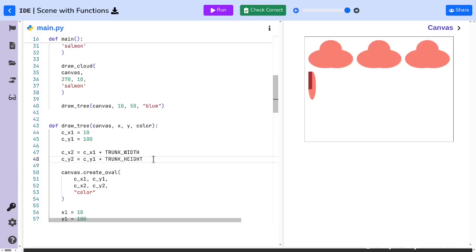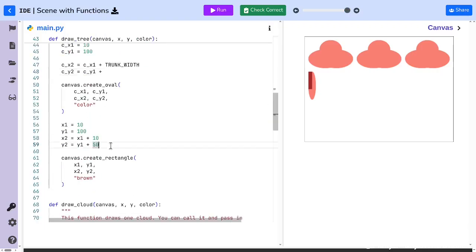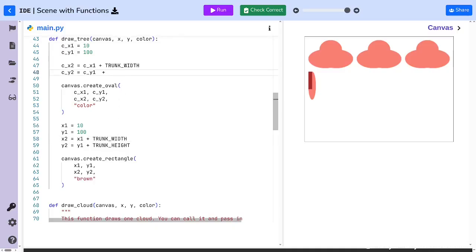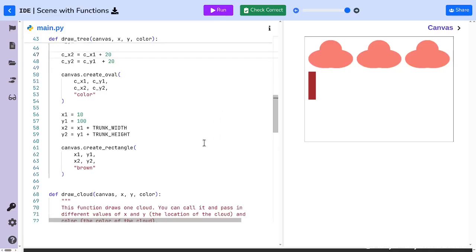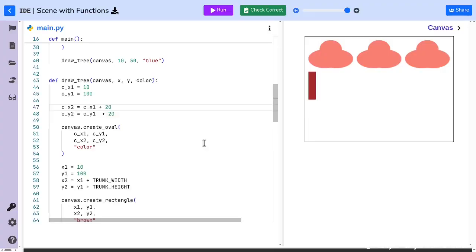oh damn. You know what? I made a mistake. Instead of doing it over here for X1 and Y1, I made it for a circle. My bad. Sometimes it happens. All right. Let's do 20 for this for now. Okay. So it actually did create all these things. There are still various issues that we have to solve, aren't there?